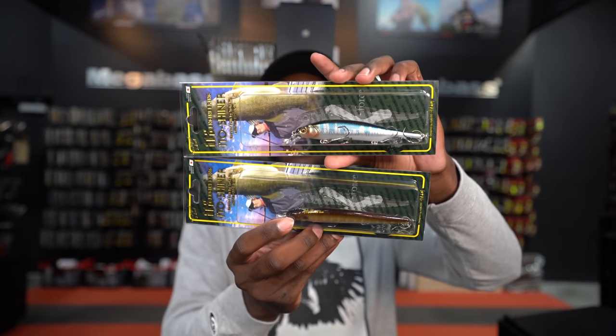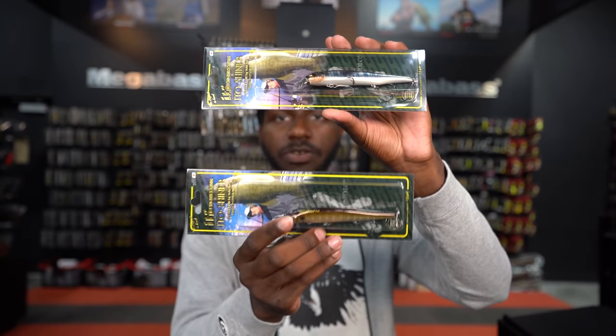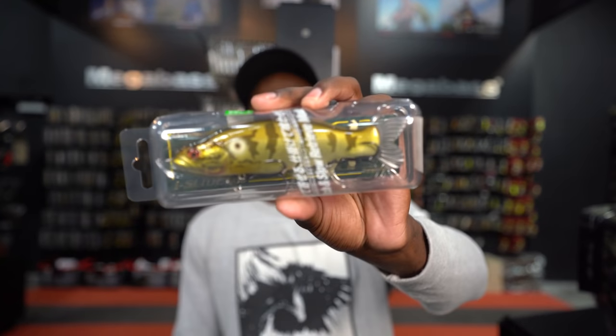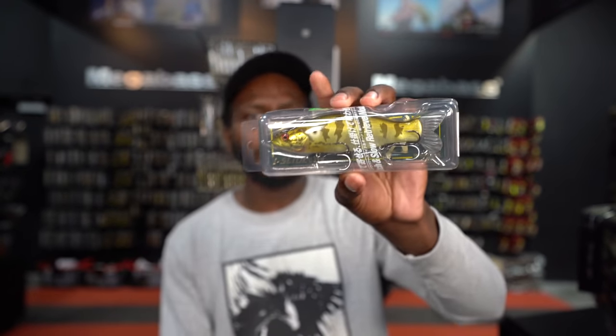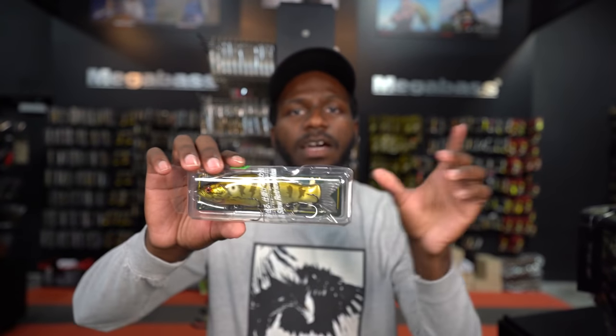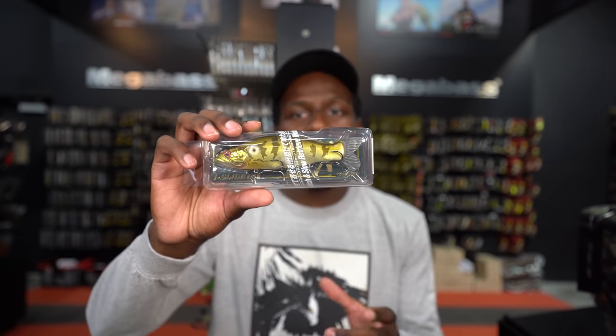Sticking with jerk baits — Ben's favorite jerk bait to fish, the Ito Shiner, returns in some key colors: Galaxy Shiner, Wagi, Hasu, and a few other colors. If you've been waiting for that larger size jerk bait, it's a great one to fish even during the summertime — that's when Ben and the guys here at the shop love to throw the Ito Shiner. And last week we brought you the Ice Slide swim baits in the 135, 185, and 262 with new colors. This week we got new colors in the 135 and 185: SS Pinkback All You, as well as PM Oya Ni Rami — kind of a bass, peacock style color. I actually dig this color a lot. Especially this time of year when fry have grown to five or six inches, this color scheme can be great during summer and fall.